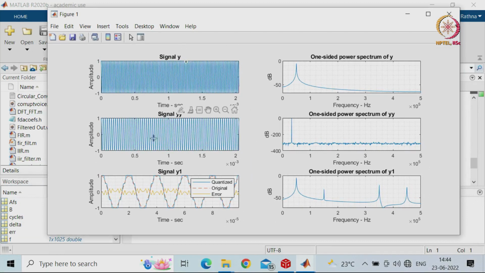This is our yy signal, and y1 is the output, the quantized one, with the number of quantized points you have given. This represents your original signal, and then the error between the original signal and the quantized signal is how the error creeps in. Comparing the original one sided power to the quantized one, you will see there are little peaks that appear.